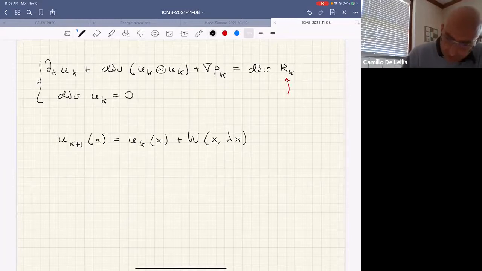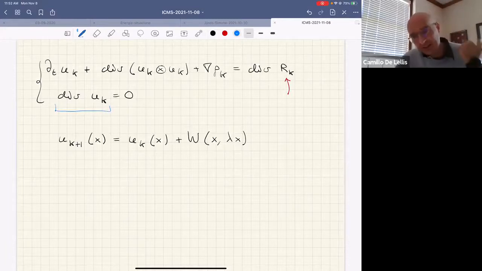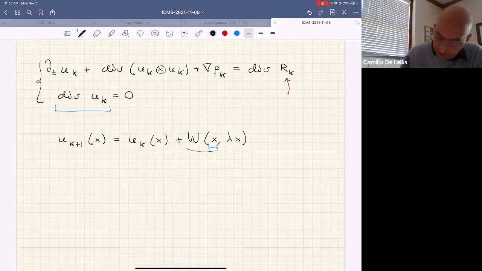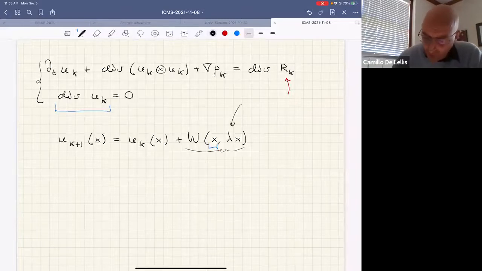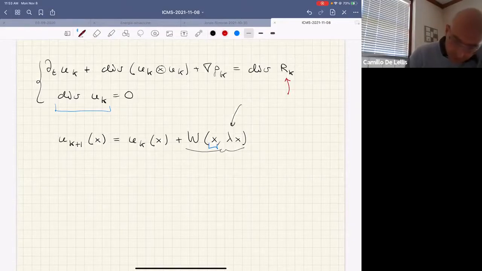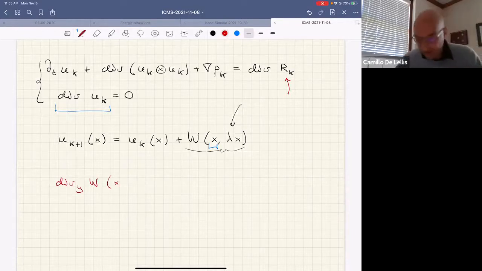as you might recall, we have this PDE to satisfy. And what we did in our previous considerations is we forgot the part of the PDE which affects this variable over here. To all effect, what we really want is that this is divergence free, but instead of looking for this to be divergence free, we are going to look for something which is divergence free only in this slot. So I'm going to impose this first condition, which is the divergence in y of W.